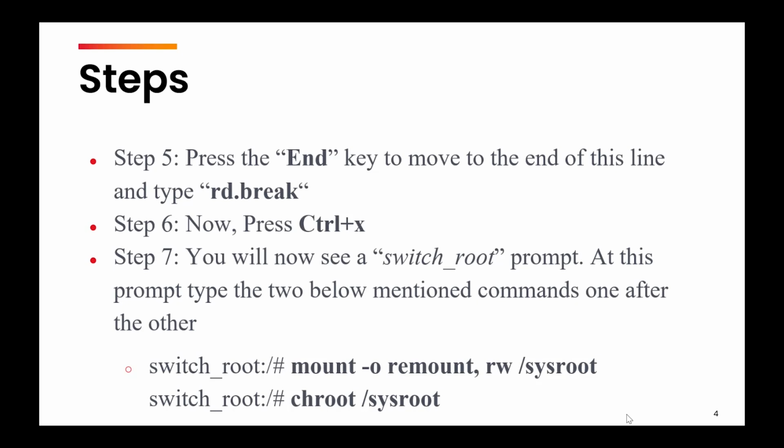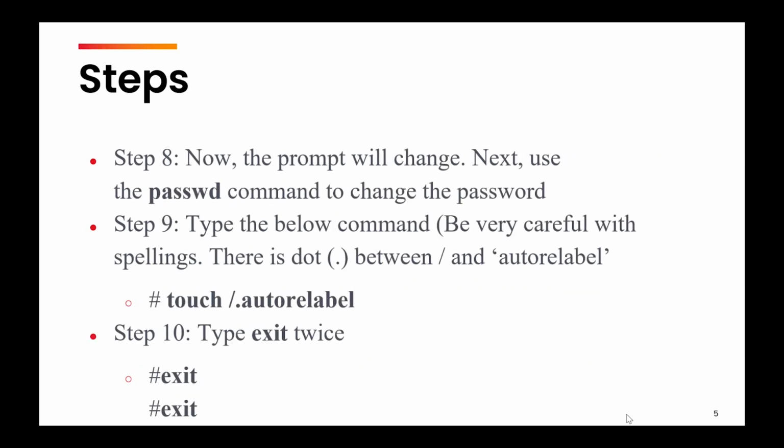There we will type a couple of commands. Next we will use the passwd command to change the password, and then we will use the touch /autorelabel command. Finally we will exit, and the password will be reset to whatever you have set in step number 8. Now let us see how to do all these steps.